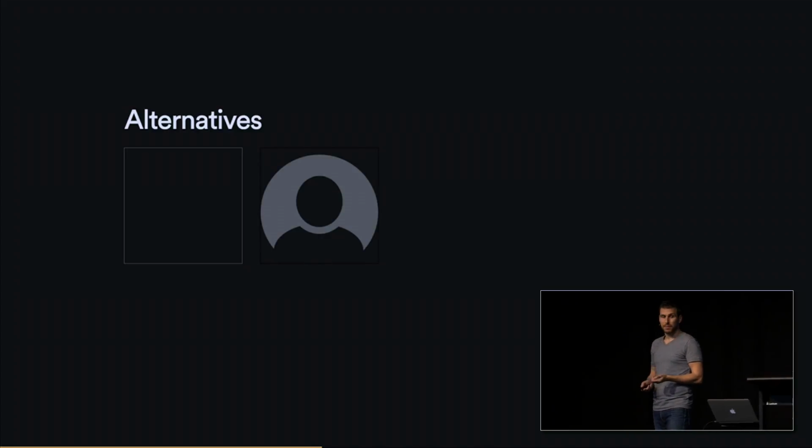The second one is to use a placeholder. This might be useful if you have like a user page and you have a profile image. You can use that, and then if the image for the user is not set, then you can display this one, or you can just show this one until the image is fetched. And normally you would implement this using some SVG. The third one is to just use a color, background color.